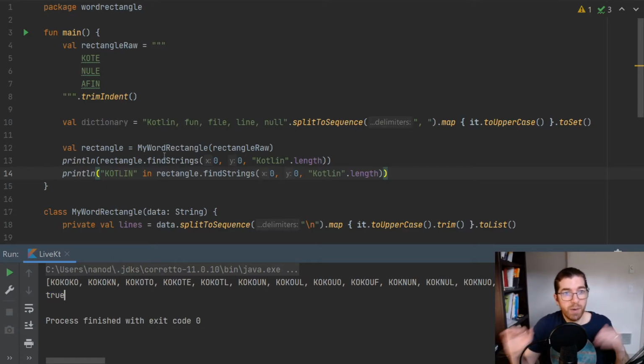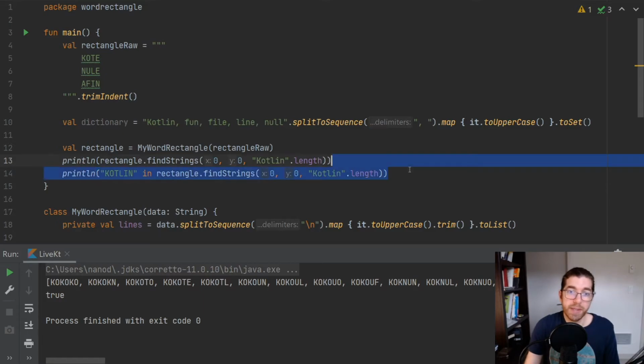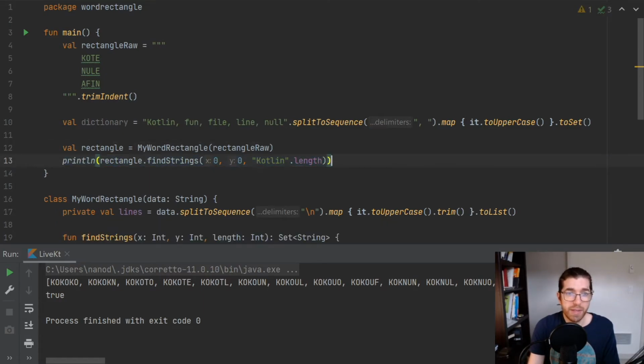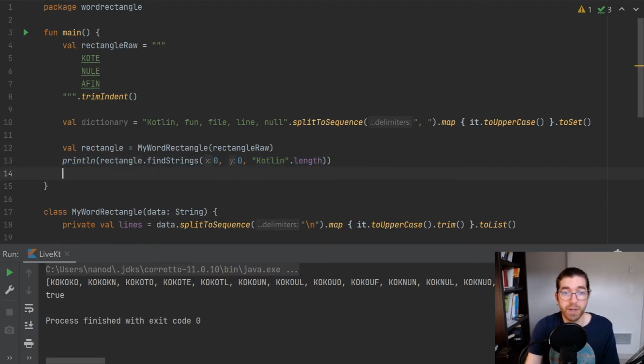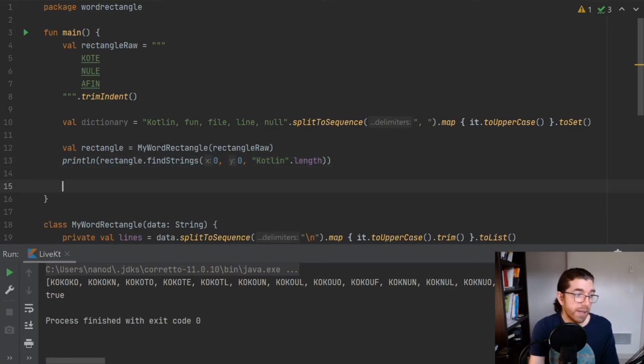Now what we want to do is iterate through each position and each word to say, hey, is this word in this rectangle somewhere? Remember, we're trying to do this programmatically.